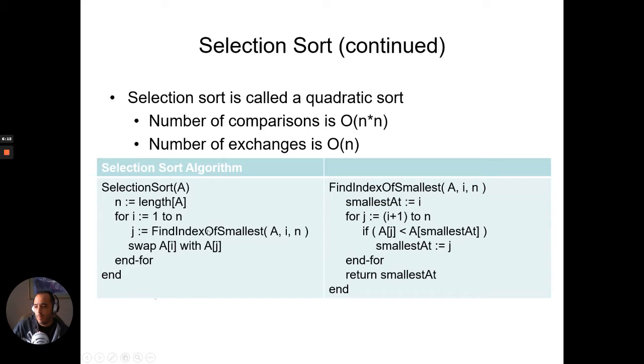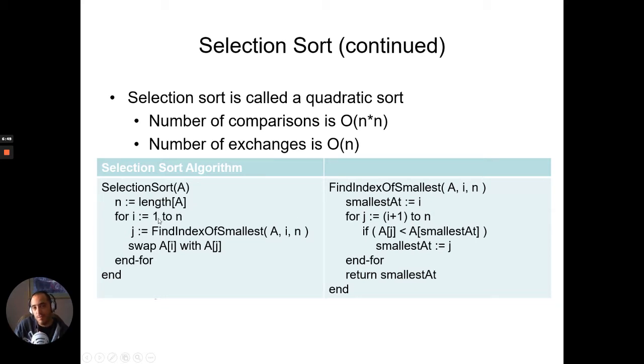So if we were to break this down with pseudocode, okay, we can look at the selection sort. You know that you're going to have a list. It's going to have a certain length, and you have one loop that is going to go through the entire list, starting with the first item and going right till the end. Then inside there, you are going to have something that has to find the index or the position of the smallest item. In this case, we've made it a method, but this could easily have just been a for loop inside here.